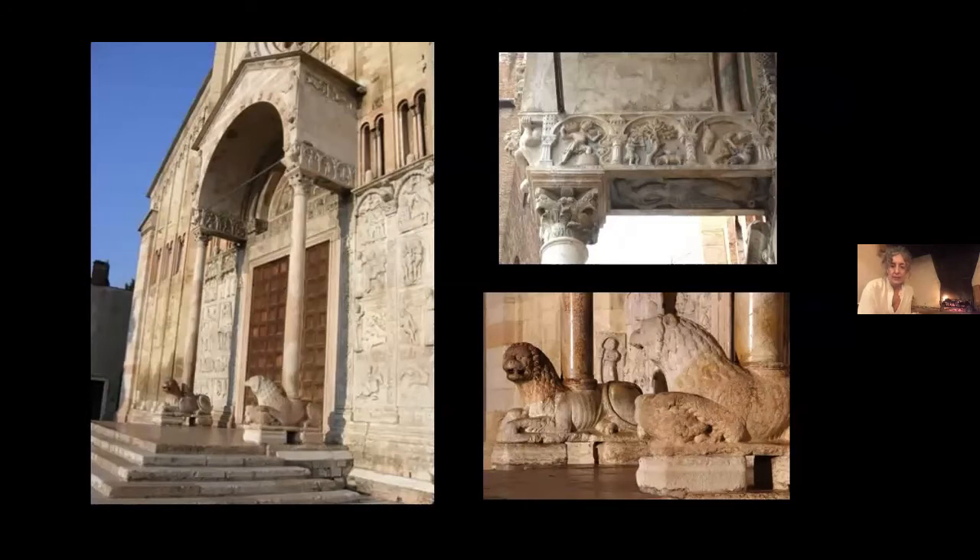A lot of times these are accompanied by zodiac symbols; in this case we don't have zodiac signs — they may have been lost. The idea is this is a couple hundred years before clocks were even invented. The passage of time, the rhythm of the seasons, and everyday activities were often placed on the entryway into a Romanesque church. We also saw that in Arezzo when we looked at the Pieve di Santa Maria. The people coming into the church are being reminded of the passage of time, which of course has larger significance once you sit down and start meditating on that in the church.